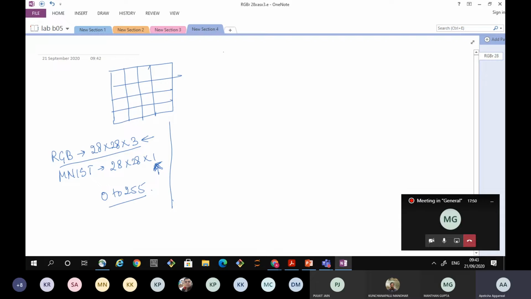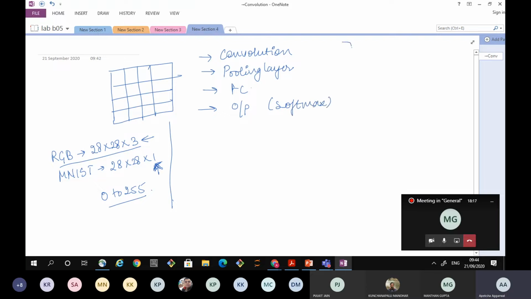First we have to look at the convolution. Then we basically have a pooling layer. Then we have a fully connected layer, and then an output layer, that is maybe a softmax layer.